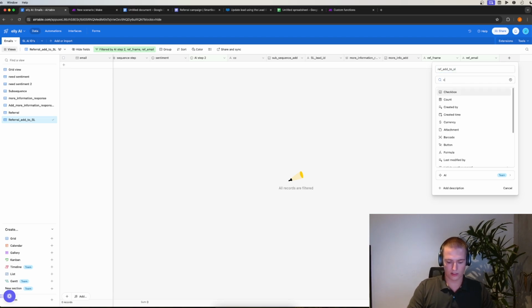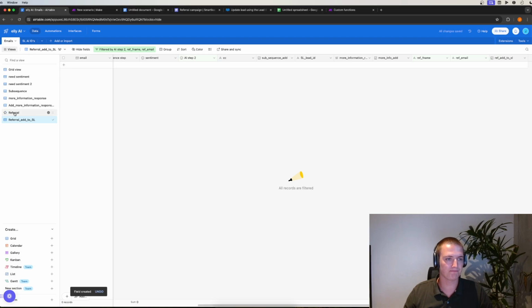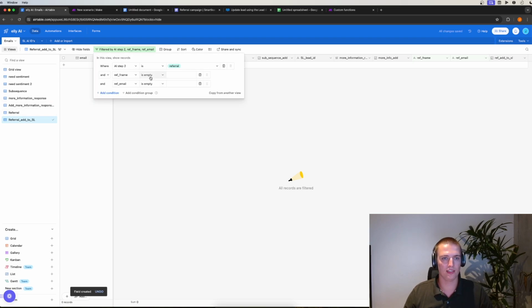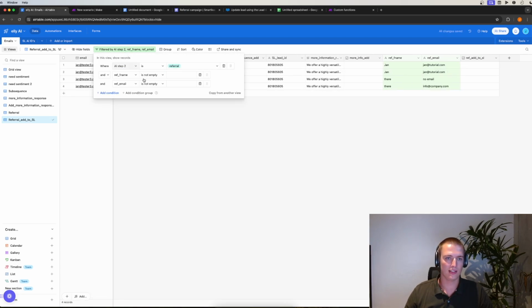SmartLead checkbox. Create a field. We leave it open. And we change this to is not empty, right? We need both of them not to be empty. And then we actually, no, we need ref to, so that's fine. Ref first name is not empty, so there's some value in there, meaning the other automation ran.